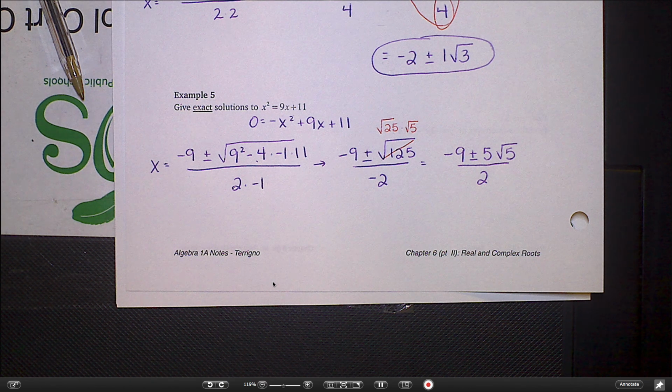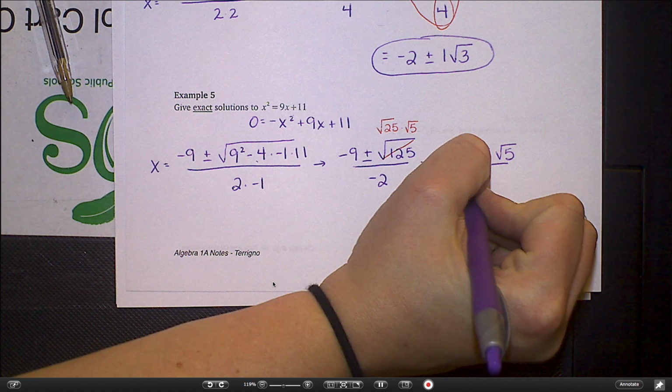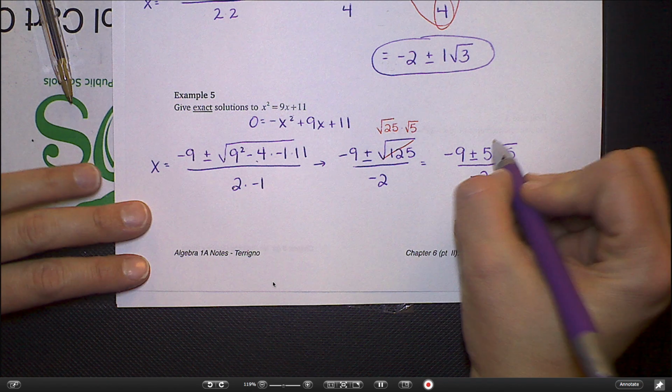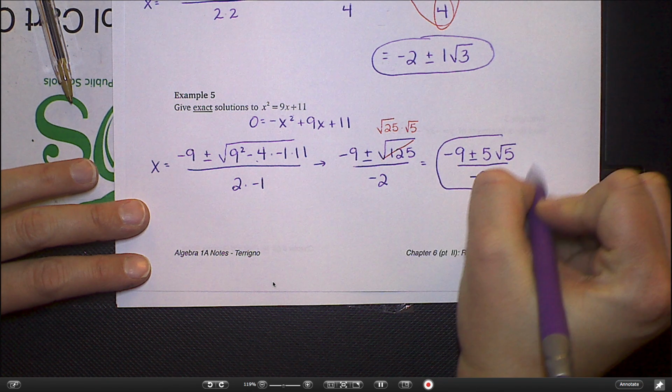Can I reduce that at all? Not really. Jack, what were you going to say? Oh, I lost my negative. You're right. Thank you. Yeah, it is still -2. 9, 5, and 2, there's nothing I can divide out of those. Would it be the end of the world if you made that a 4.5 and a 2.5? No, because those decimals are not irrational decimals. But usually if you can't divide anything out, we just leave our answer like this. This is just your final answer. That's as far as it goes.